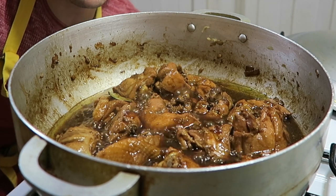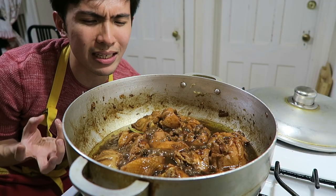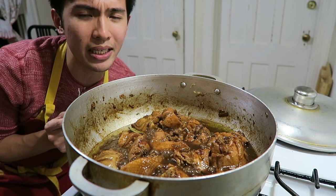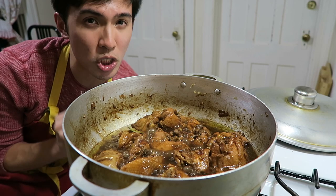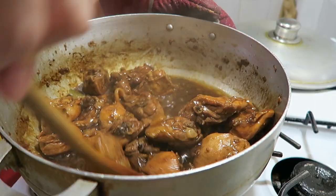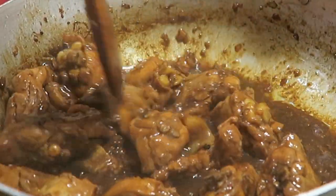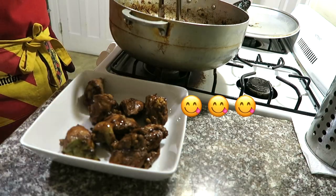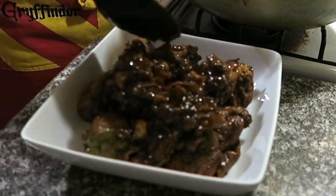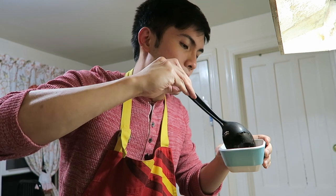If you love your sauce to be under this consistency, then by all means, it can be eaten. But because I like the glaze-ish consistency, I'm going to leave it in here for about 5, maybe 10 more minutes, until na-achieve ko na yung glaze-ish consistency. Gusto ko yung naninikit at nagmamantika. This is exactly what I'm talking about — as you can see, hindi naman siya yung tuyo, but at the same time, hindi naman siya ganoon kasabaw. Ito ang gustong-gusto ko — look at that, yung nakakalagas-lagas. That's like the best part.